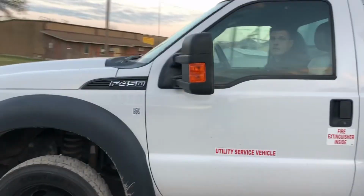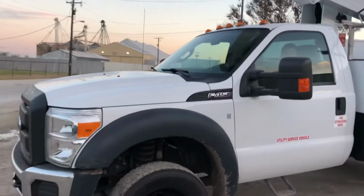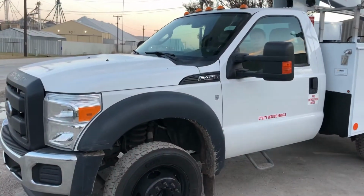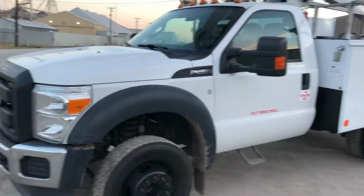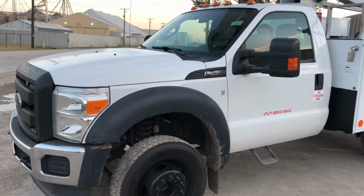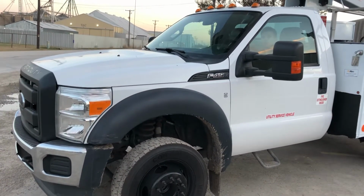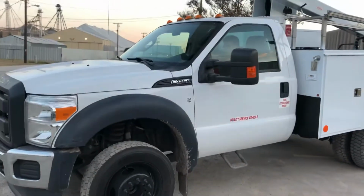All right, now I'll have Chris start it up. We'll listen to it run. Very smooth and quiet. No smoke, no odd noises. Now I'll have him engage the PTO and we'll fly the boom.